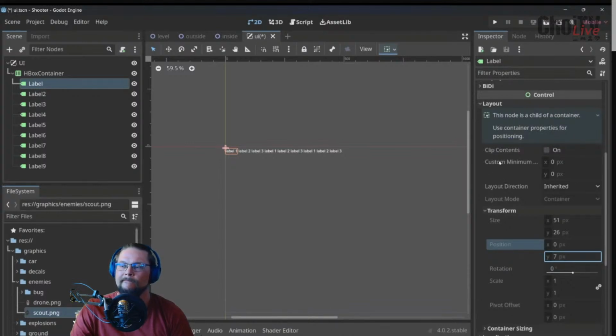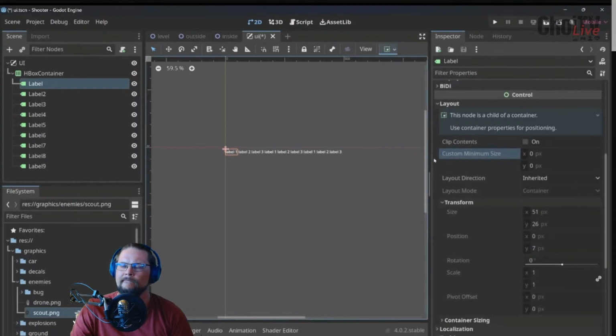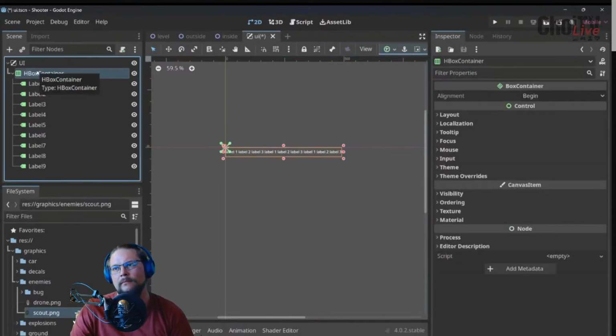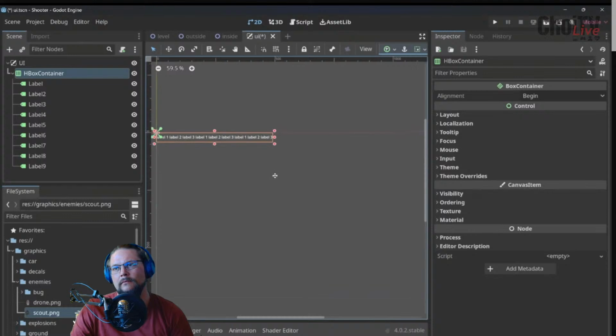The only thing you could influence is a custom minimum size, and if I extend the inspector, you could, for example, give each node a certain minimum size. This could be 200 pixels, and now this node has a little bit of room to breathe. 200 pixels of minimum width, although not exactly what I want to do. Instead, you would look at the HBox container, and in there, you determine all of the positioning and the sizing.